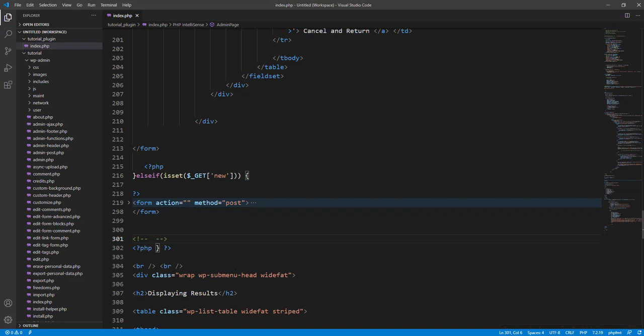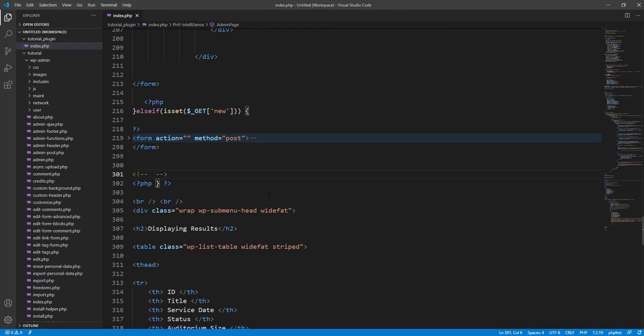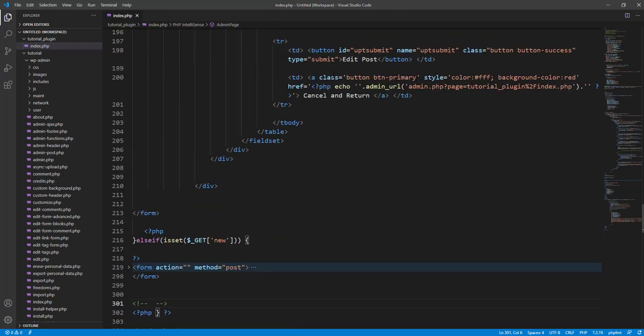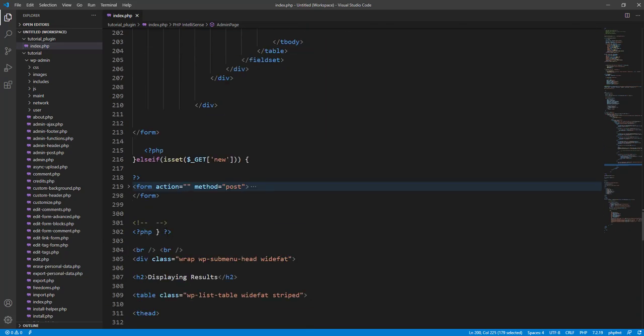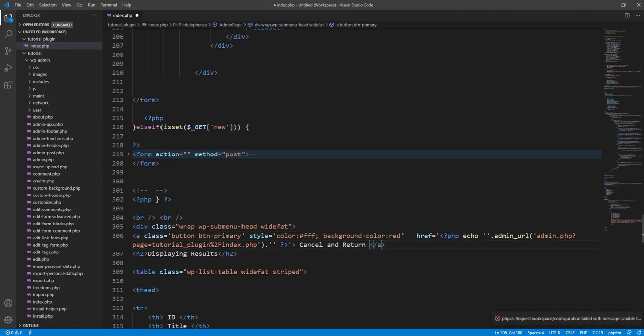What will happen is here where we have display, we just have a button of search. Let's have this button here that will say button primary.